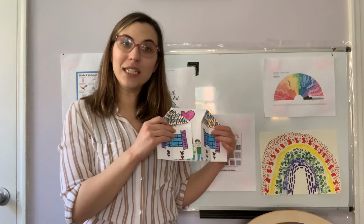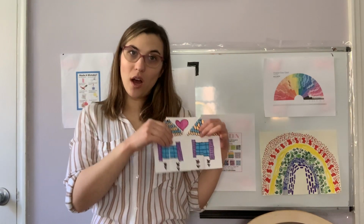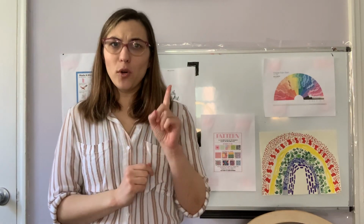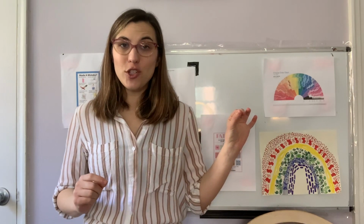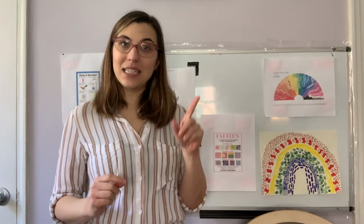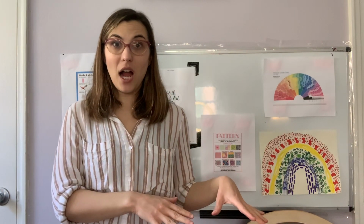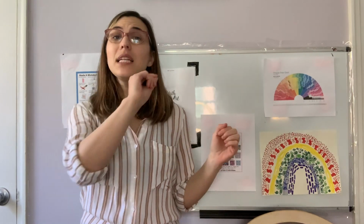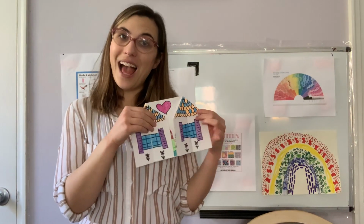So we are going to create a house today out of paper, an origami house, and then we're going to be drawing lots of little details on it. Before we begin, I wanted to just give you a few tips. Number one, I have placed in the Seesaw activity a Google Slides link. You can click on it and it will give you paper instructions for the origami. So if you forget or you don't want to rewatch the video, I have a slide on there that will give you step-by-step the origami instructions for creating your little house.